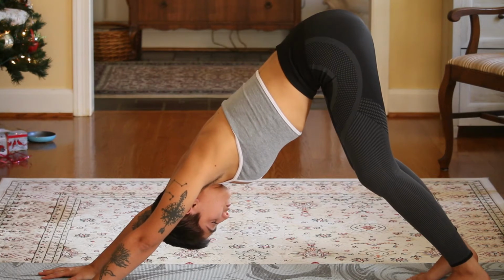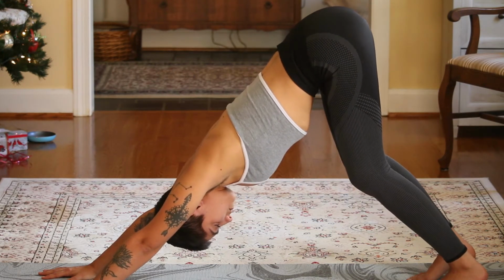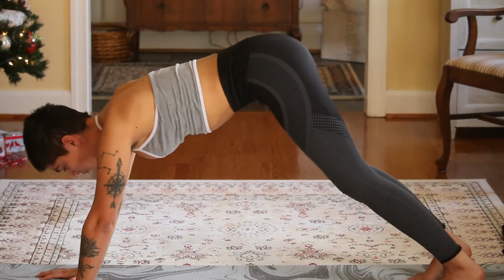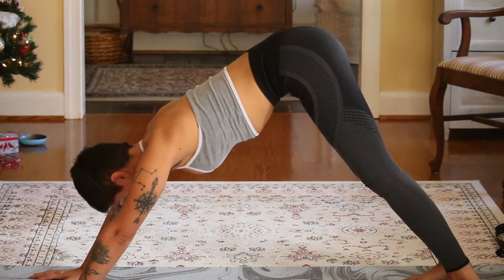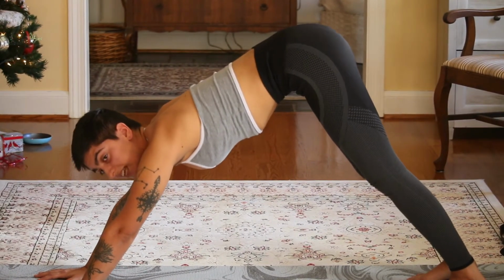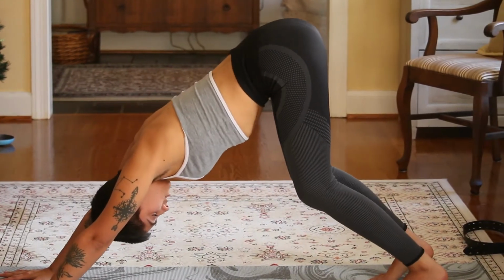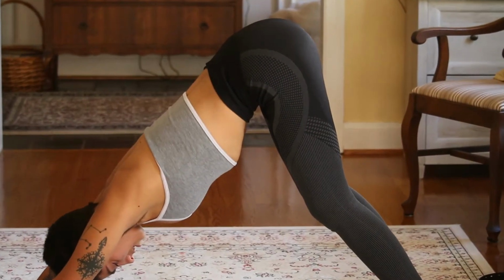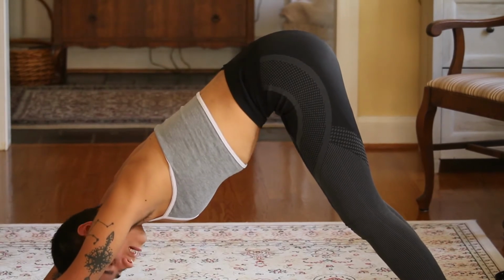Now we'll move to what our hips are doing. The hips are going straight up in the air. They're not going back. We're not going into a plank. Sometimes I see people come back like this because they're trying to get their heels down. You don't need to have your heels down because that's actually defeating the purpose of the posture. You want to have your butt coming up, your hips coming up, up, up, up. And then we sink the feet down.